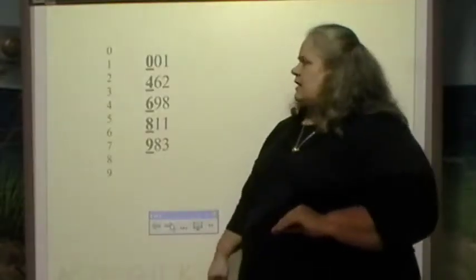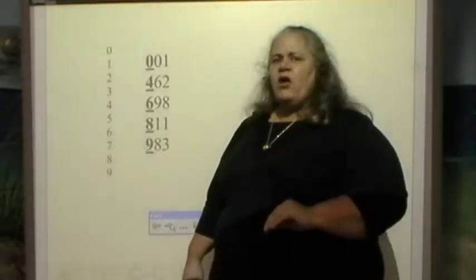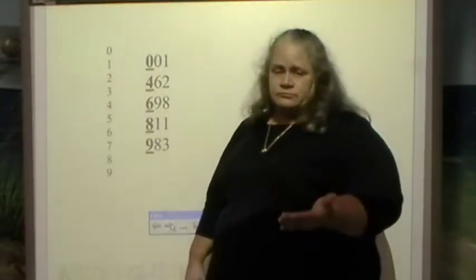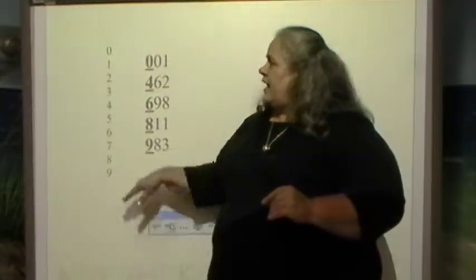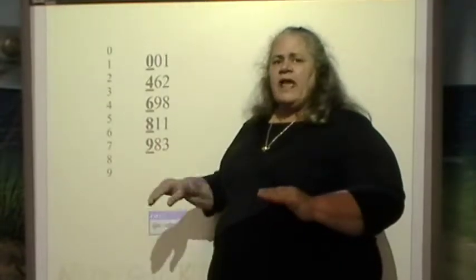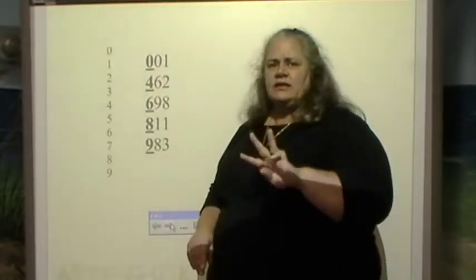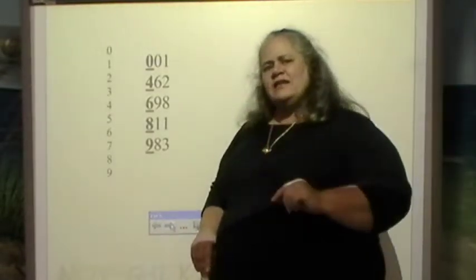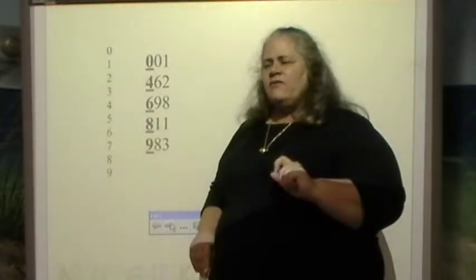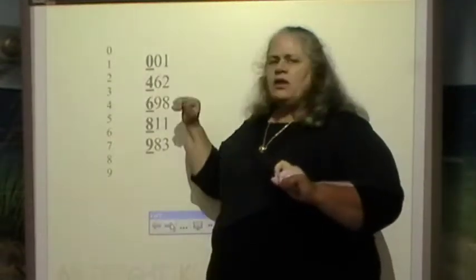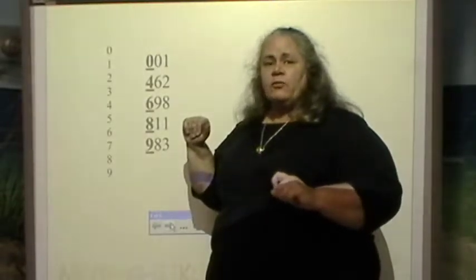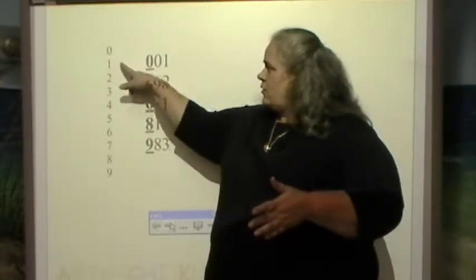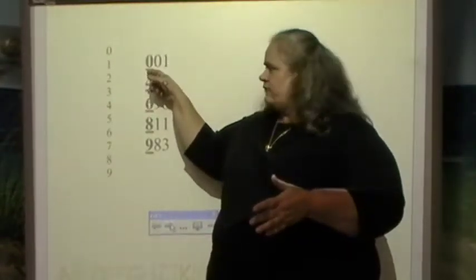Anytime you're putting numbers in order, you of course always go with the first digit of the number, and all our books in here will have at least 3 digits. Some of them have more, and they are after a little period, and that is called a decimal. We will get to that in the future, but right now we're going to put our numbers in order by the first number because we have 10 sections, and the first section begins with a 0, and so of course we have the 001 first.